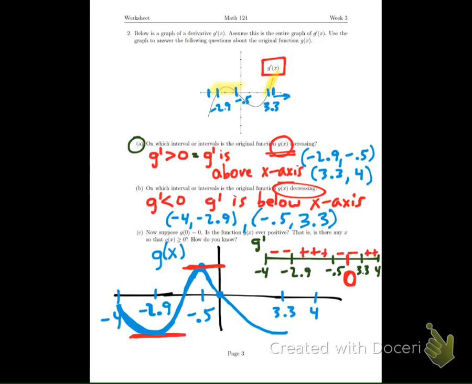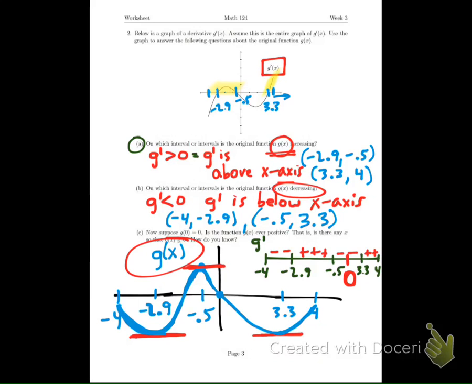So anyway, we have another horizontal tangent line, and then g is increasing to the right of that horizontal tangent line all the way up till the end of the interval. And so that right there, guys, would be a possible graph of g of x. A possible graph of g of x. And I hope that helps.